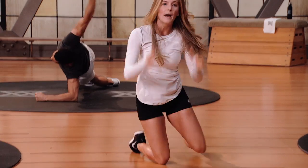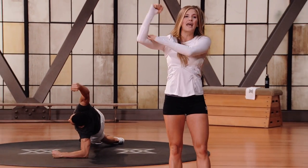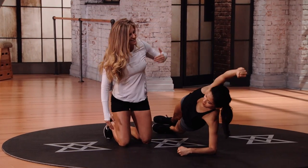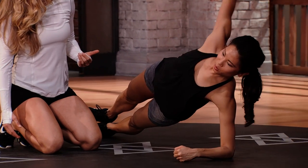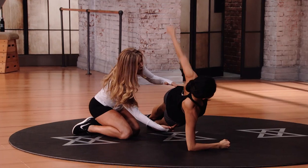And every single time you pull that arm down, it pulls down into a nice 90 degree angle. Pull it down. There it is, nice work. Really drive that elbow in. One more, come on. We're switching sides right now. Go ahead and replace that elbow. Open up at the top, pressing that bottom hip up.